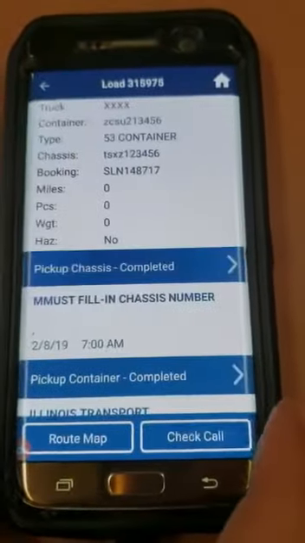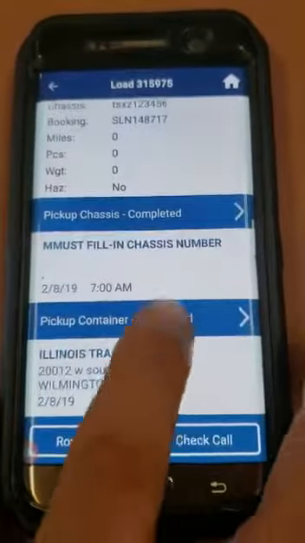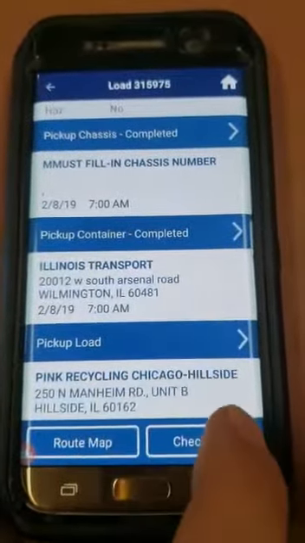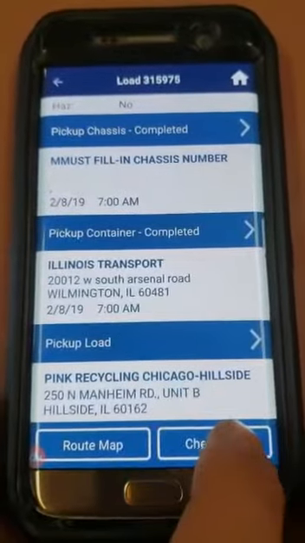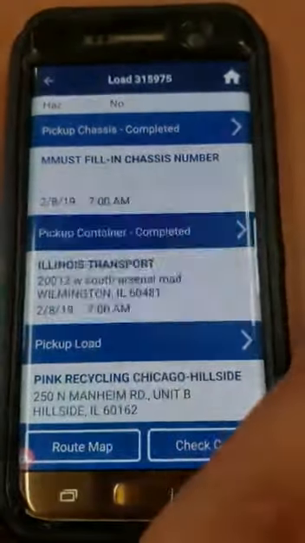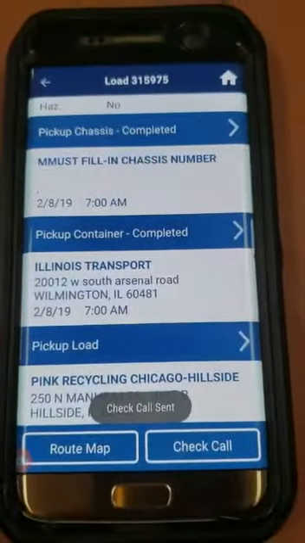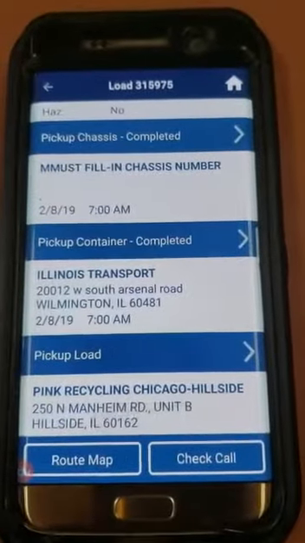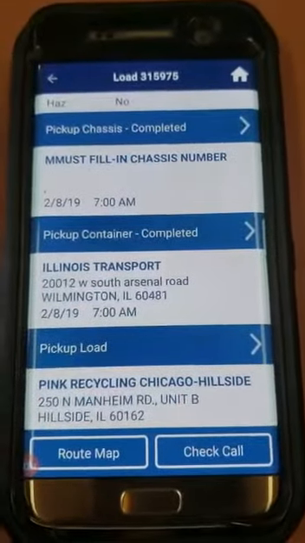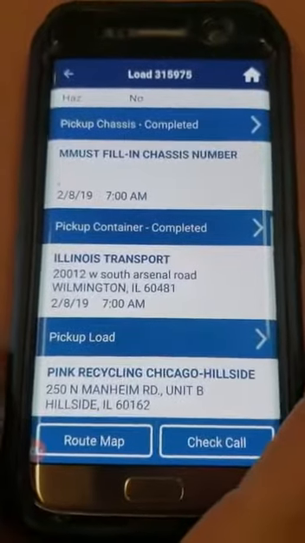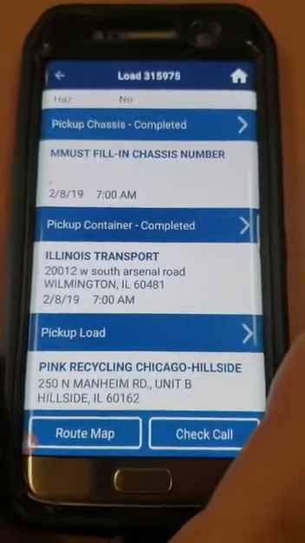So if you go back at this point, when you have reached the customer for pickup, hit check call on arrival. And what this does is tell your dispatcher that you have arrived at the shipper, and puts them on guard that you're there already.